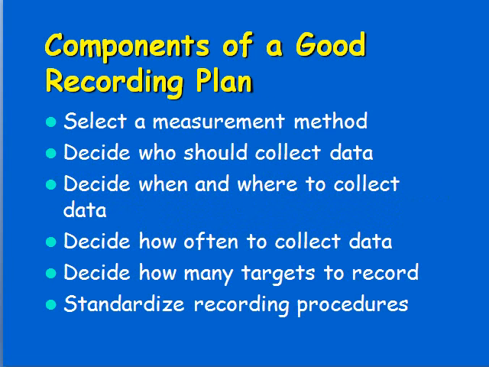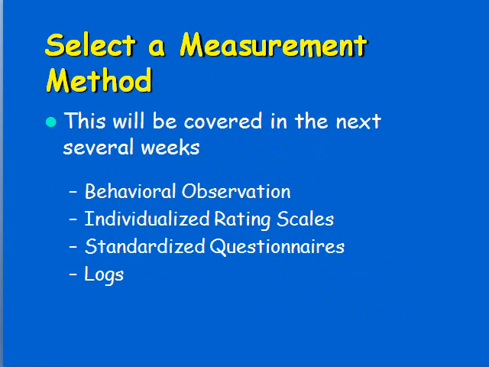So we're going to cover the components of a good recording plan, and I've listed them here, and we're going to talk about each one of these. Starting with selecting a measurement method, we'll be covering 4 different measurement methods over the next 2 weeks: behavioral observation, individualized rating scale, standardized questionnaires, and logs. So over the next 2 weeks, you'll learn about all these different measurement methods.